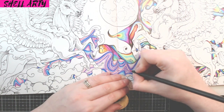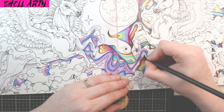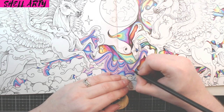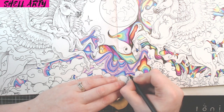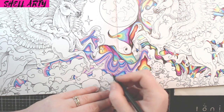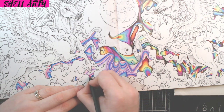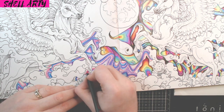Let's see, what are we up to here? We're coming down into this part and then back up. And just keep your pencil rotating and sharp. And just blend that line out. And then round here. I mean, do try and keep your lines neat though, even though I've said don't worry too much about your blend. Just make sure that your line that you're edging it with is nice and striking and bright, because it's important that that part stays nice.